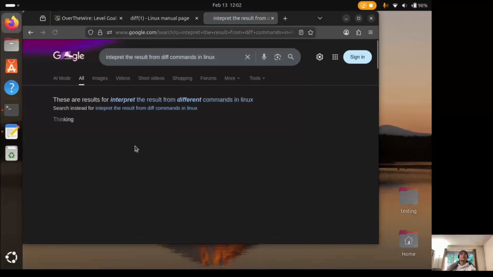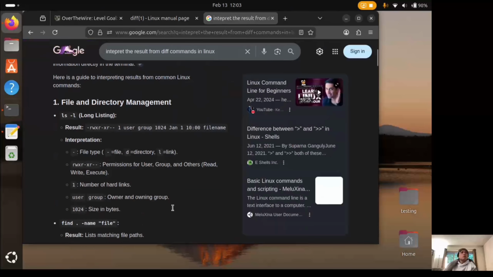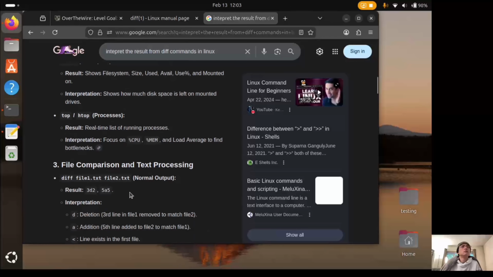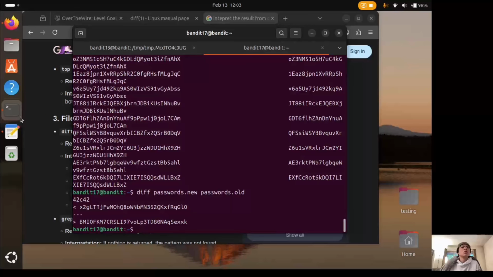Linux. So line exists in the first file, line exists in the second file. So I put the new file first.